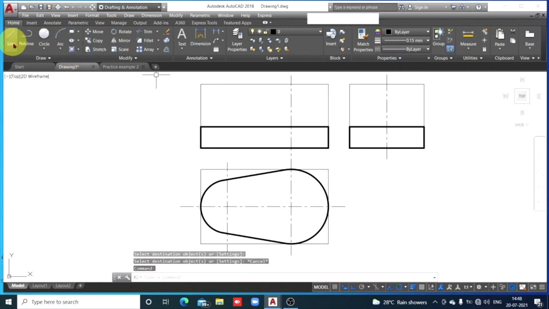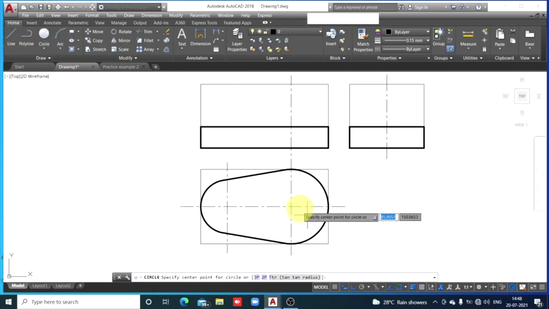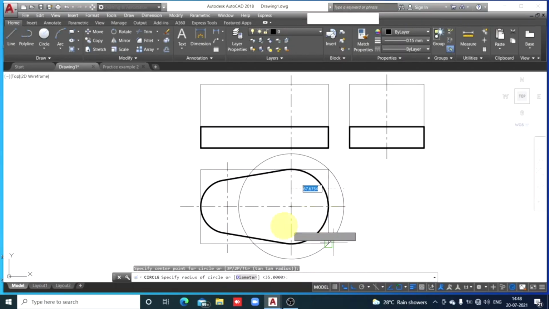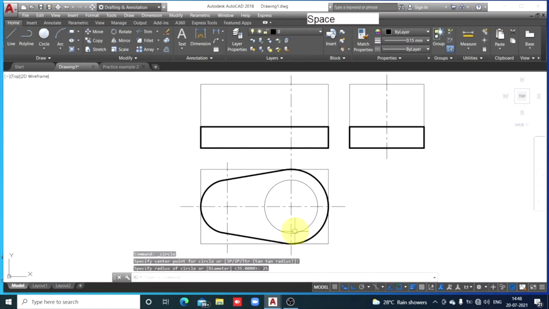In the top view, select circle, and you know where that center is. Get that center. The computer will select that center for you. Just move the cursor closer to the center, click on it, and now you will be able to draw a circle for the required radius. The radius is 25 for the cylinder, 25, and enter.